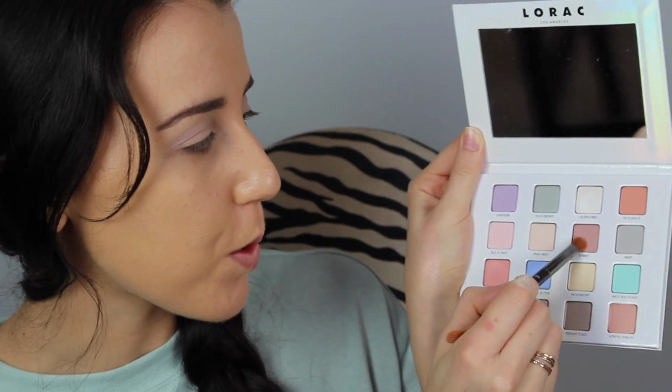You can't see it on the first swipe, but once you do a second coat, it's kind of like nail polish. You're like, oh yeah, there you are. That lavender color is so pretty. Now I'm going to take the shade Sorbet and put that right in the crease again, but a little bit tighter into the crease. This color definitely has a little bit more pigment than the others. If you're a person who likes bright colors but are still toned down, like not in your face bright, but still bright colors, I think these are so pretty for spring especially.